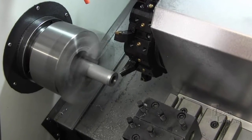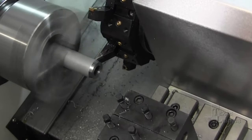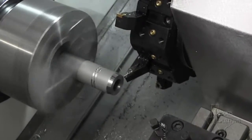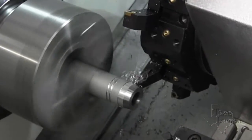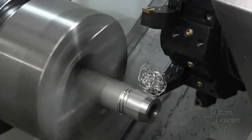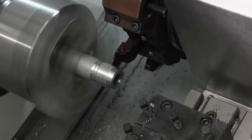Did you catch that tool change? This is all done with code fed to the machine. The spindle is at about 800 RPM here in a counter-clockwise direction. What you see here is we've just started a slope — right now the tool is not touching the material. This takes a couple of passes; we're taking off about 30 thousandths at a pass. You're going to have to put up with me lubricating this part with a squirt can, but I thought it would be better than having to go through the white river. Okay, tool change and we're going to cut some grooves.